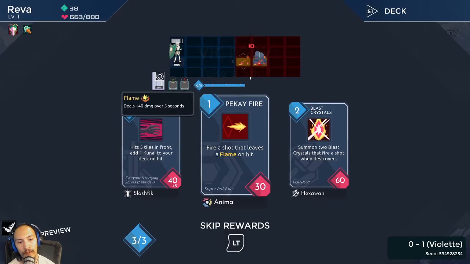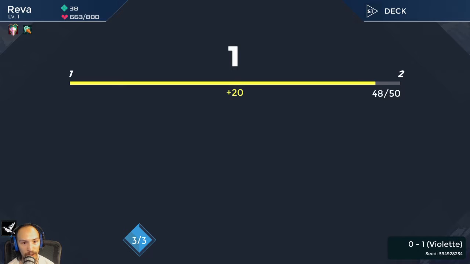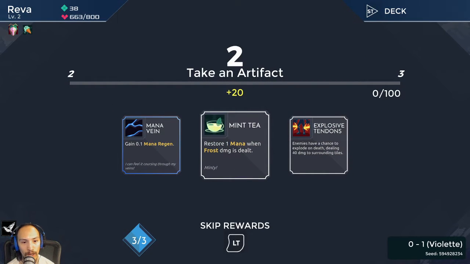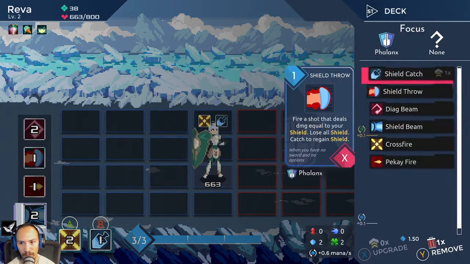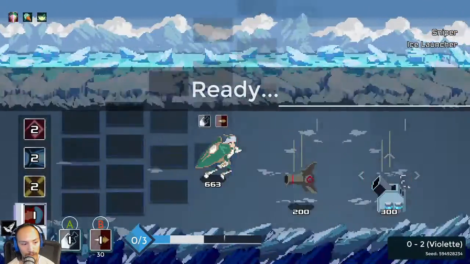PK fire. Fire a shot that leaves a flame on hit. No, we're gonna go with PK fire. Your damage is gonna be low, but you're gonna at least try to do what you can. Restore one mana when frost damage is dealt. And I do have frost damage right now. At least I think I have frost damage. I do not have frost damage. That was on the last one. Well, so much for that, huh?